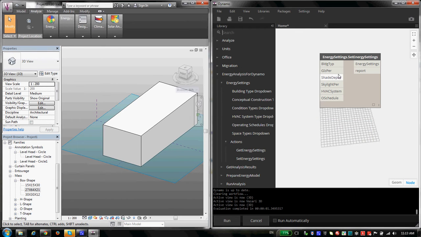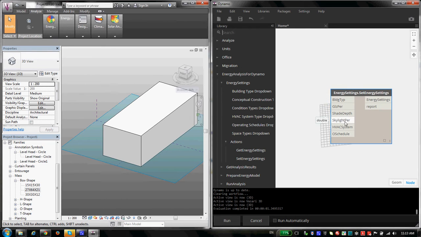Now let me go ahead and change the shading depth to be 0.4 instead of 0.6, and glazing to be 0.8, using 0.6. I connect this here, and this here.